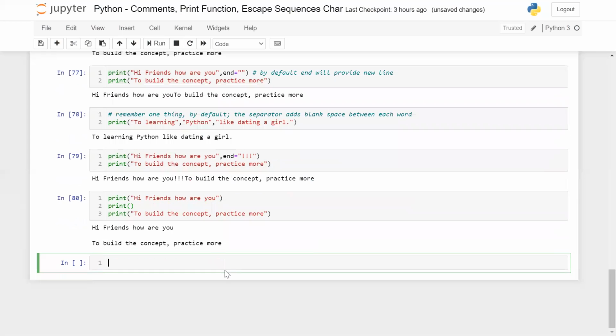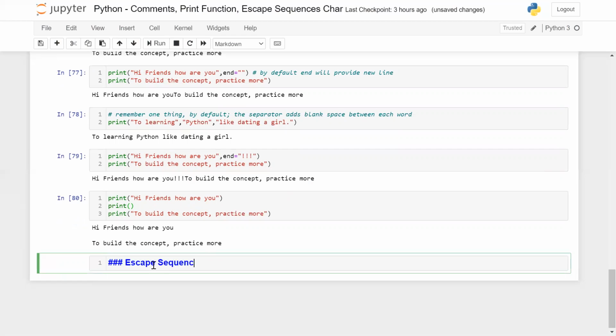So you can see the output. I hope you understood what I'm trying to explain here. So guys, you can practice by yourself so that you can easily understand the concept and use them in Python code.